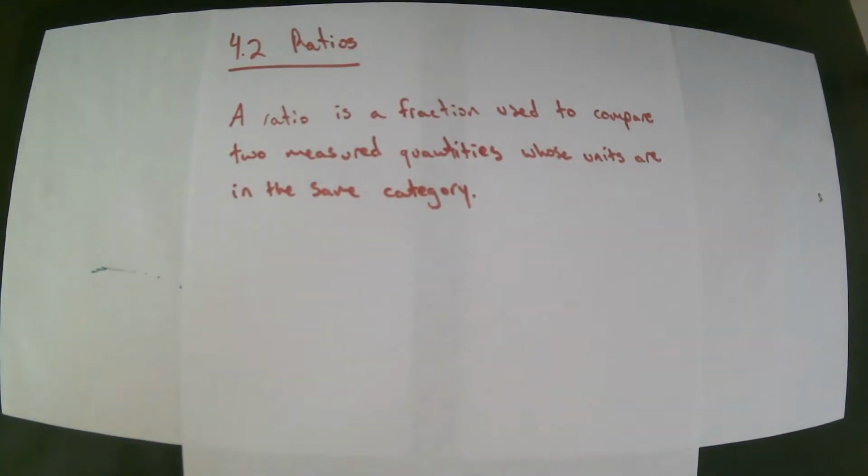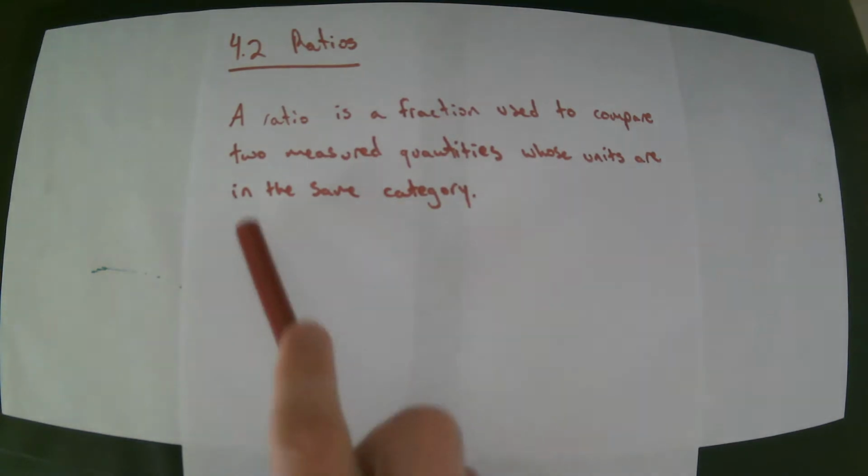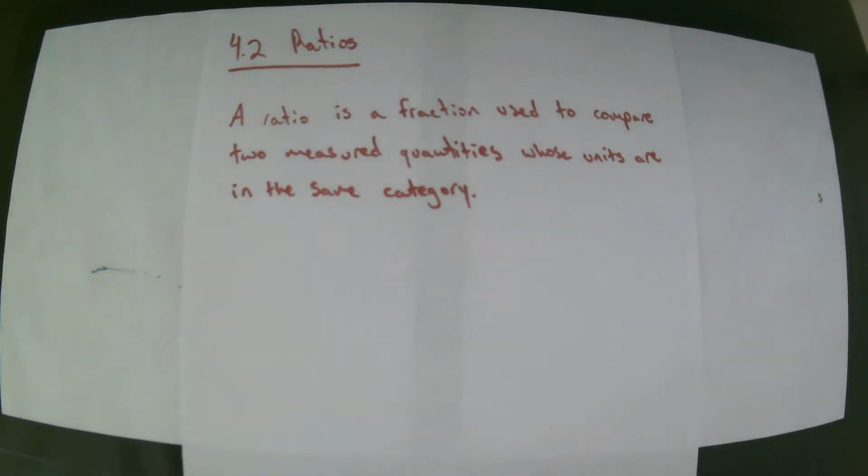Alright. So in the notes I say whose units are of the same type. Yeah, that's pretty much it. I think I like to say this better now, though. They're in the same category. Same type, kind of to me, might imply that they're exactly the same, but that's not necessarily the case. It's just that a ratio is not comparing necessarily two units that are exactly the same. They're just kind of in the same category.